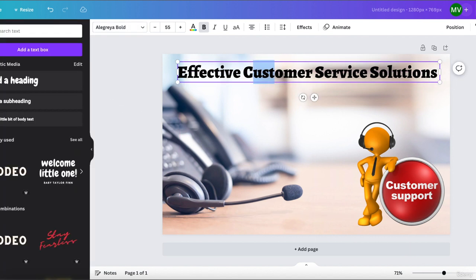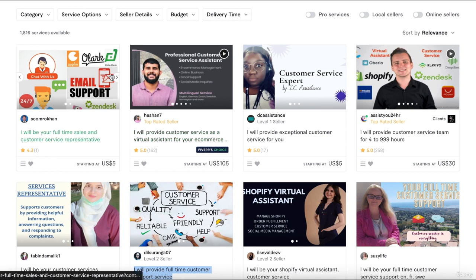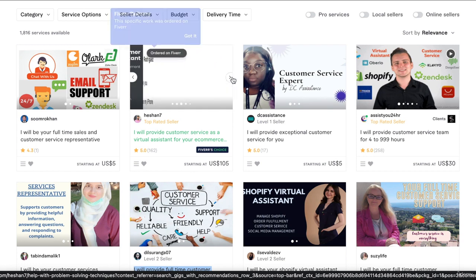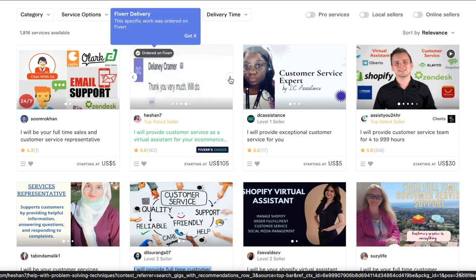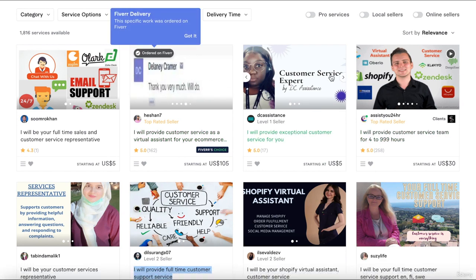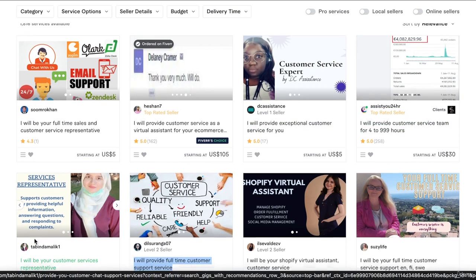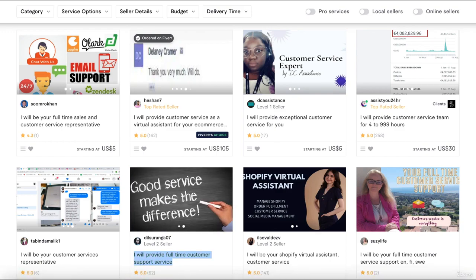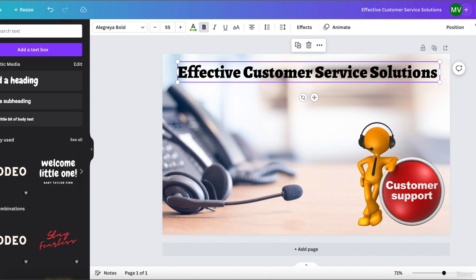Basically, if you are not sure about how to create these images, you can check other freelancers' gigs as well. For example, this kind of images they are using. This person is using a video as well, and he put his image and these kinds of things. And here is how this particular freelancer has these images. Just to get the idea, you can check other freelancers' gigs in the same freelance skill, and you can create your own as well. That was just to show you how to create it using Canva. That is how you create the gig images.